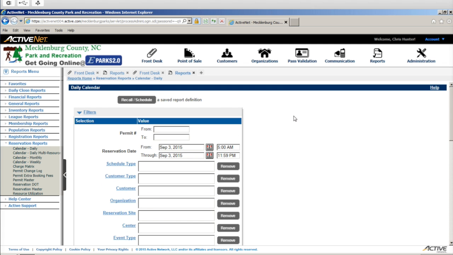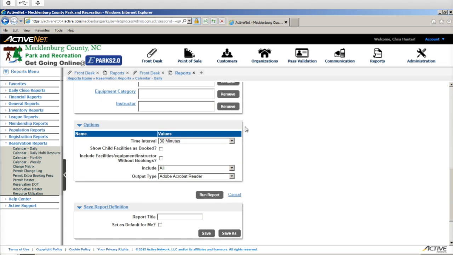Now remember, you have to scroll down and make sure you do them in hour increments, and just make sure you don't get outside of one page for each. Then you want to change this to Microsoft Excel. Here's the difference between just running the report and saving the report title so that you can get it sent to you. You're going to give it a name, report title, Chris's Reservation, I'm going to abbreviate Notices.